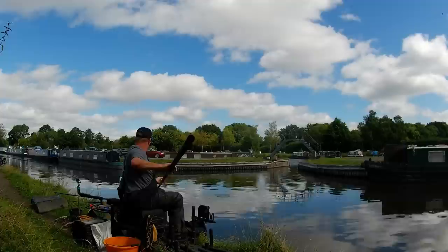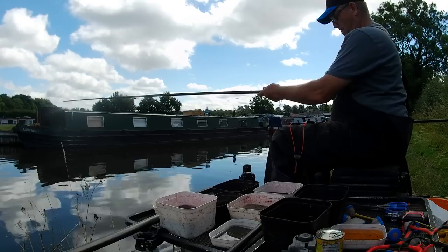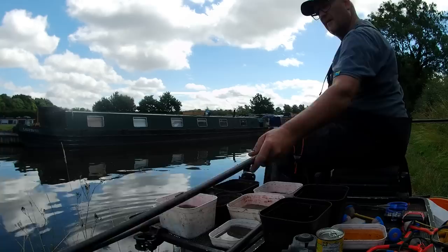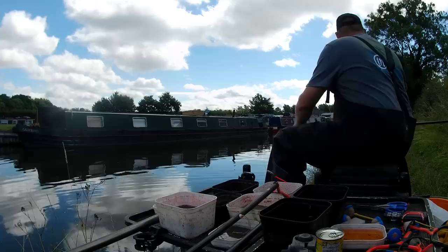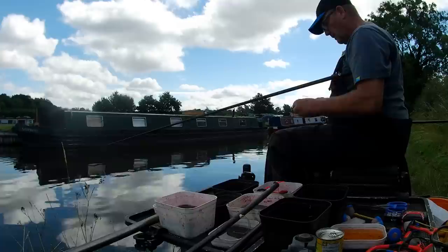So my second bite was off a roach as well. So first thing I do now is put that rig down and pick up my caster rig. The caster rig is a 4x14 F1 fine with a size 18 natural N20 on. These hooks have really grown on me lately. If I'm catching roach, I'm thinking caster's going to be better for them. So I'll slip a single caster on the hook.